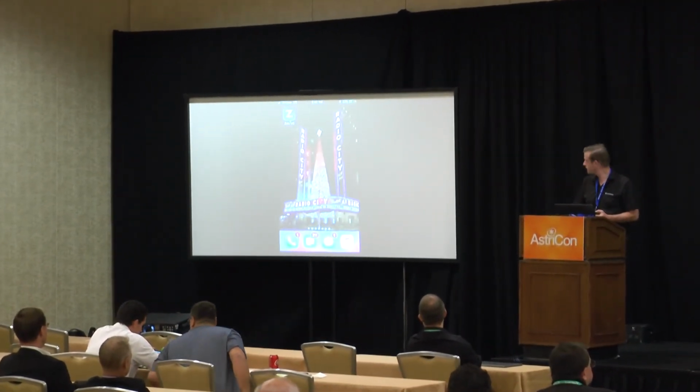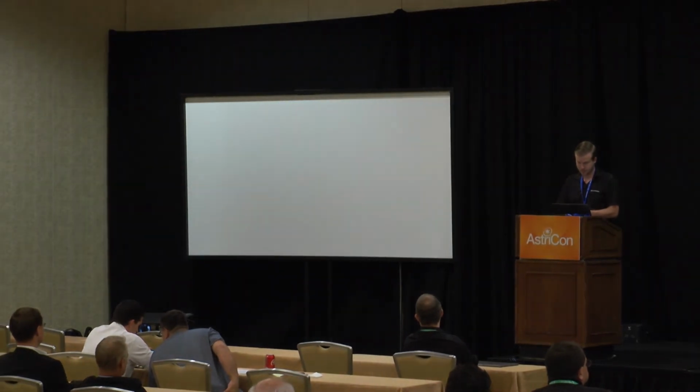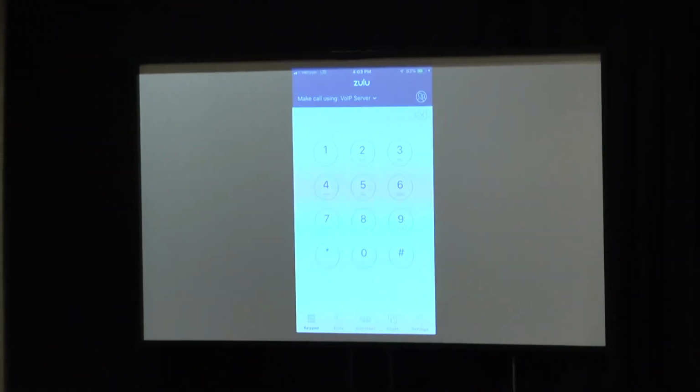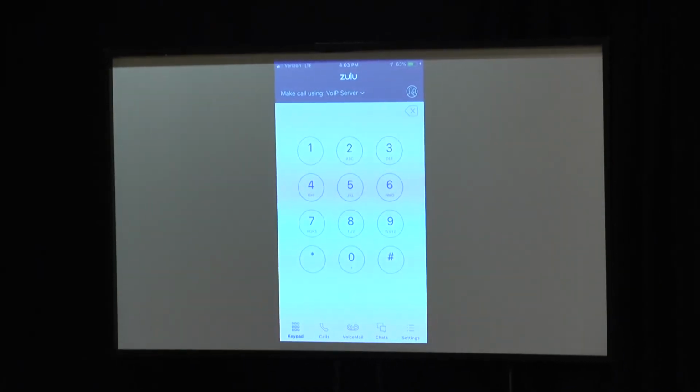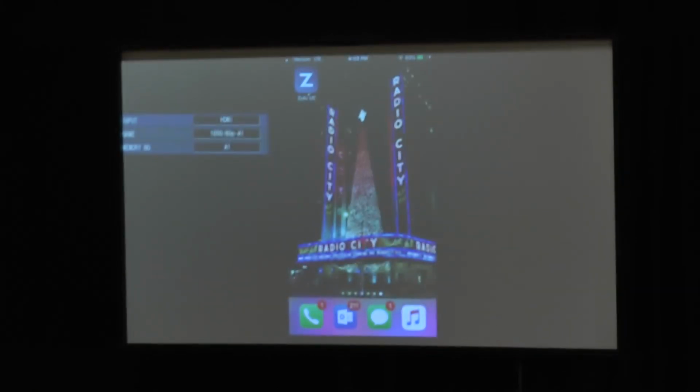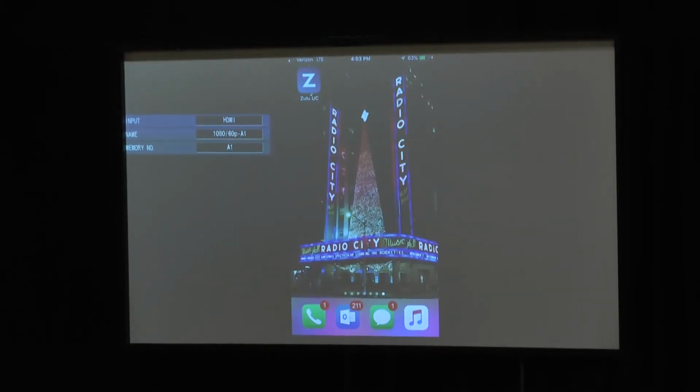So quick demo of Zulu. I'm going to go ahead and, why don't you close it, Andrew, and then I'll make a call to you. Let's see if this works.